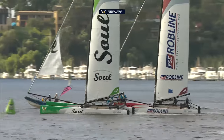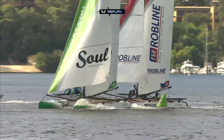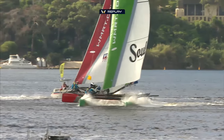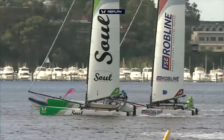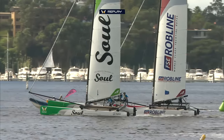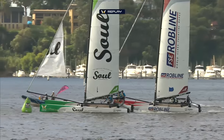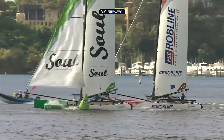So here we go. Evan Walker tacking in on that inside. There, a little bit of contact there was the... Can we go back? Can we rewind? We're just going to rewind back to that rounding and just watch that back in slow-mo. Now, can we see the racks twitch? That's what we're looking for. The windward rack. It's bearing away.